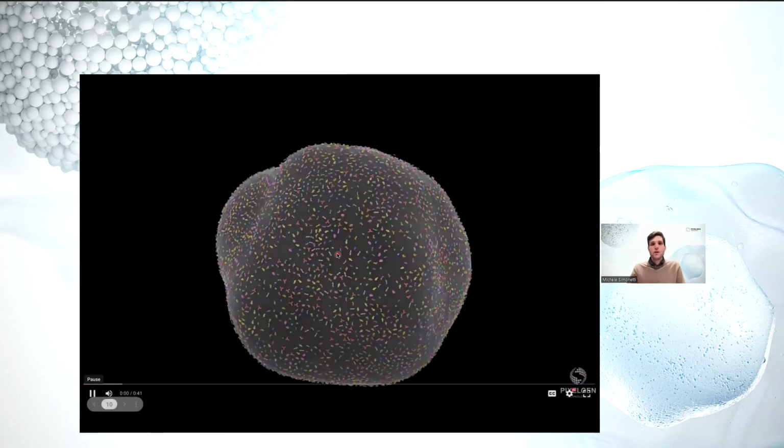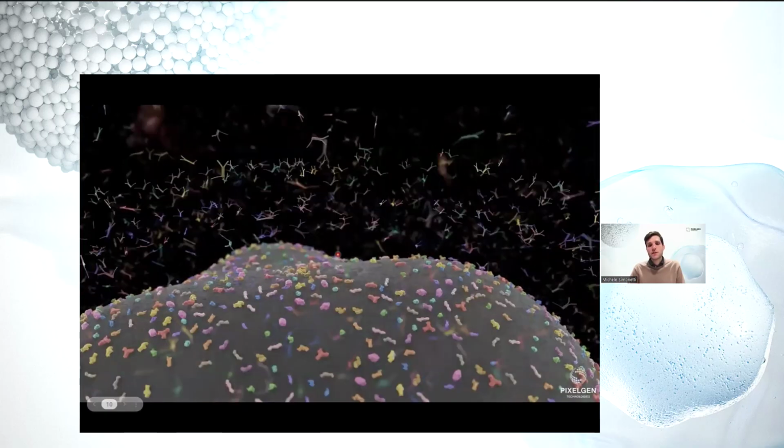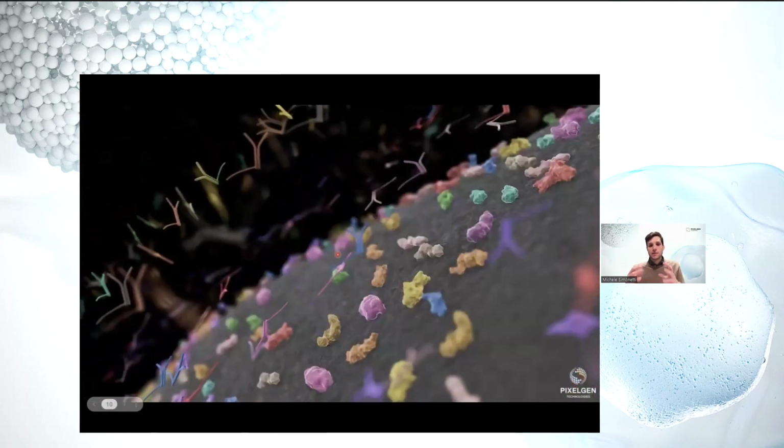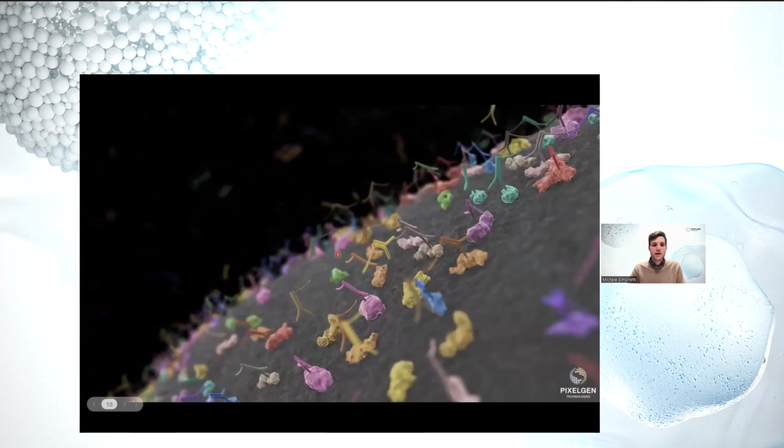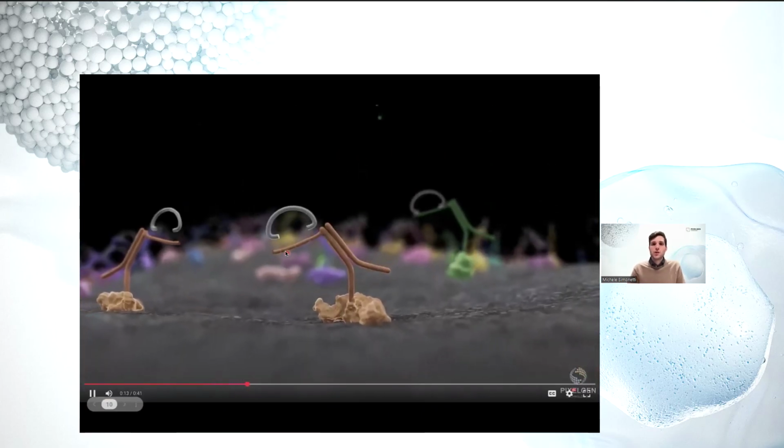So I'm going to show you now a schematic video with the main principles of the technology. Here we see a cell illustrated with the proteins on its surface. We first add the antibody panel, so the antibodies bind to their respective targets. On each antibody, there is a unique DNA oligo sequence.